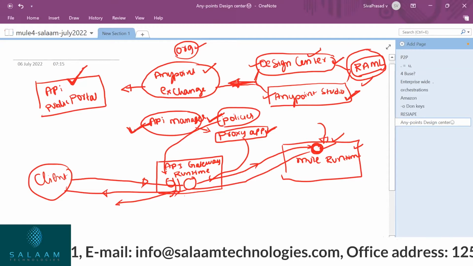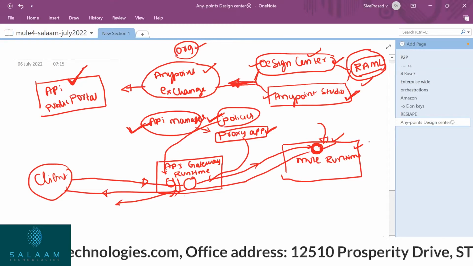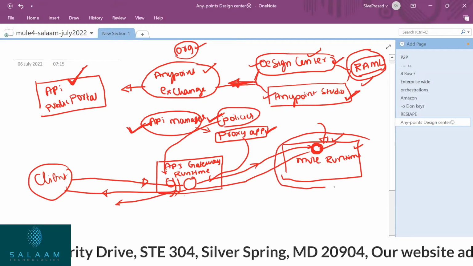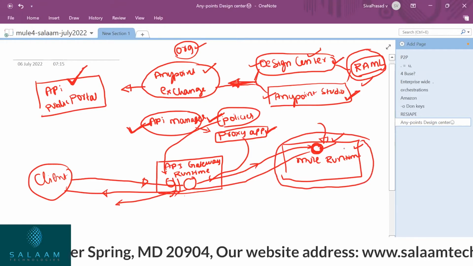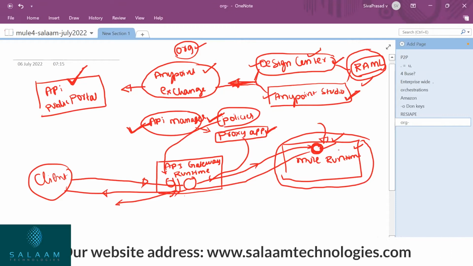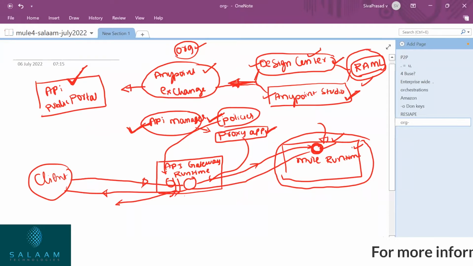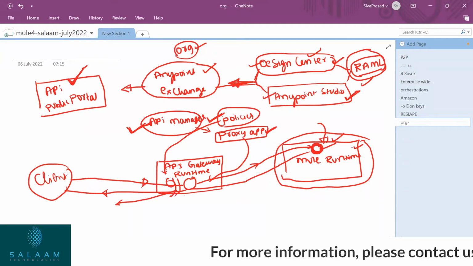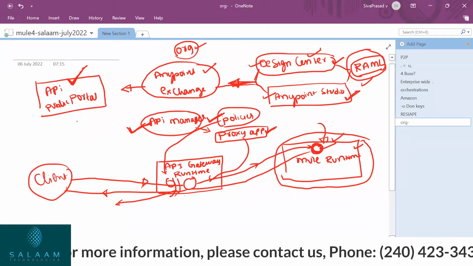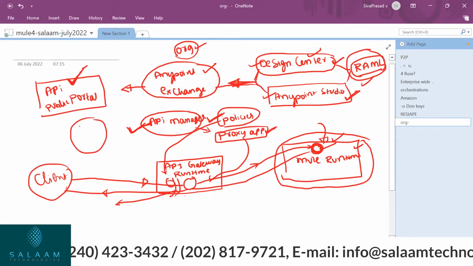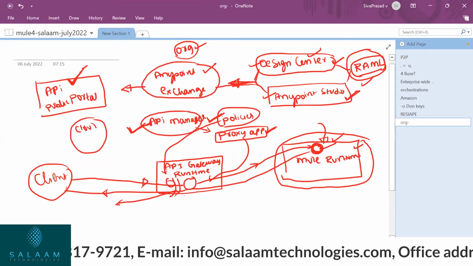And till now I said you can deploy your applications on a Mule runtime, and this Mule runtime can be running on premise within your organization. But if you want to deploy your applications on cloud, MuleSoft provides us another runtime called Cloud Hub runtime.